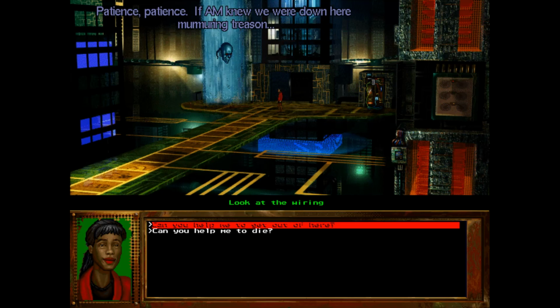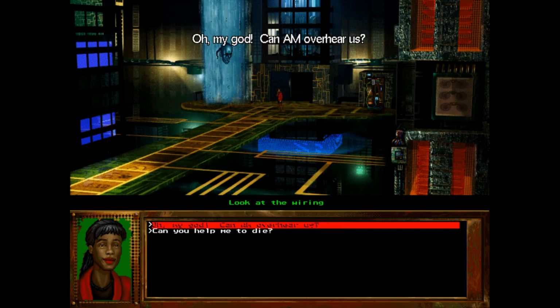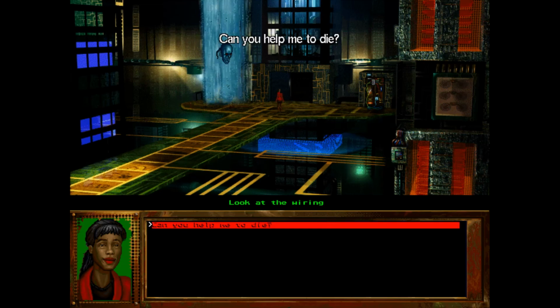Patience, patience. If Ellen knew we were down here murdering trees. Oh my god. Can Ellen overhear us? Not with the water running. You see, we're not completely helpless. We got you to the waterfall, didn't we? If we work slowly and together, we might have a successful one. I don't want to do that one. You want me to die? You give up so easily.